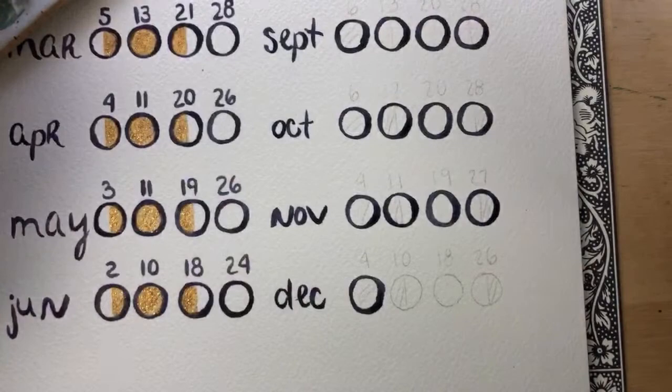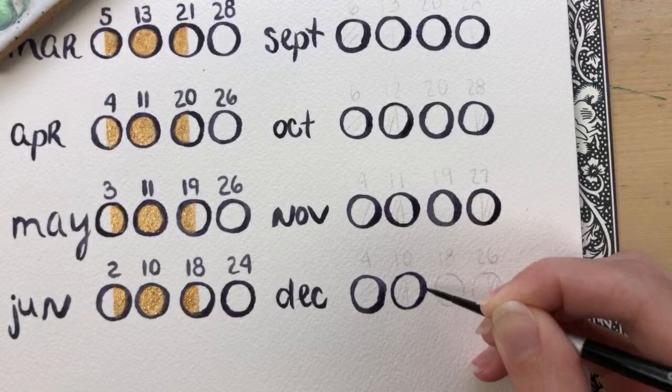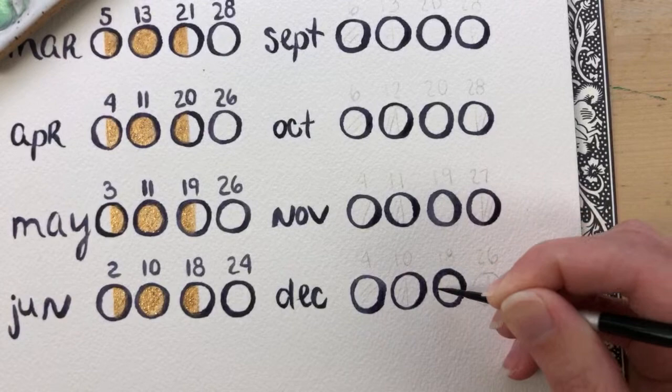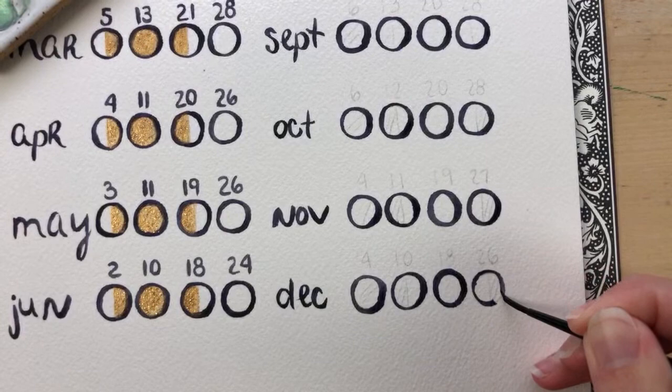Okay. One more circle. I am ready to be done painting these.